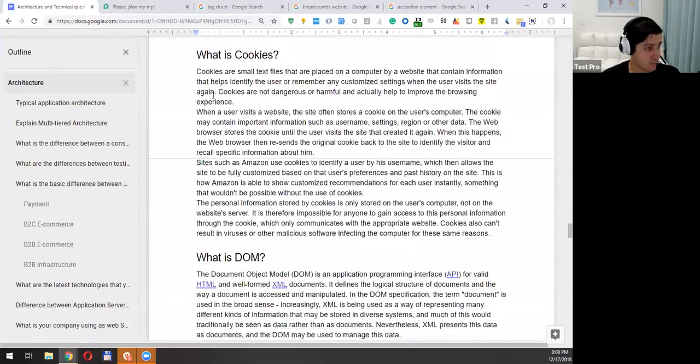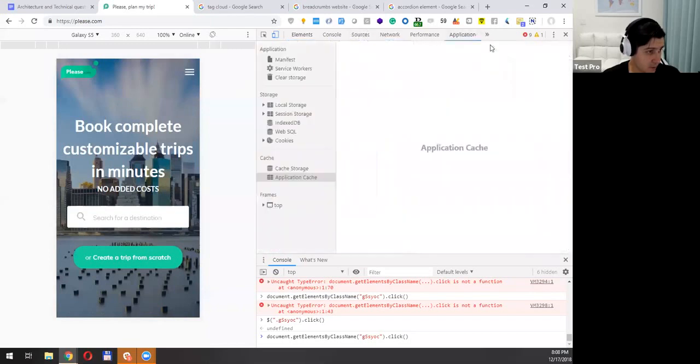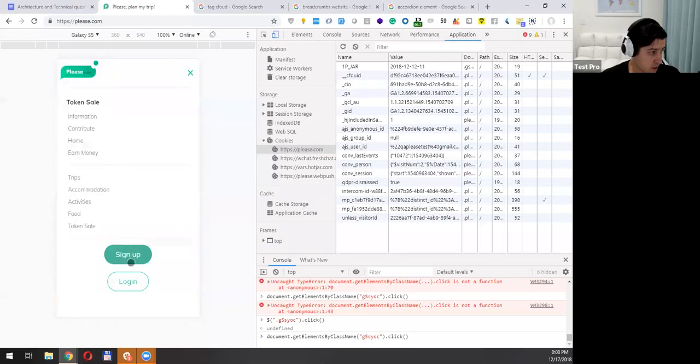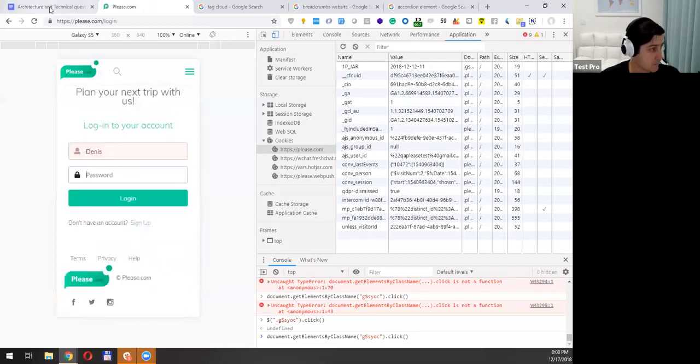Cookies. Well, we covered that already, right? I don't want to explain that, but for example, you can find cookies here as well. If you go to Application, you see cookies here. These are the cookies for this website.